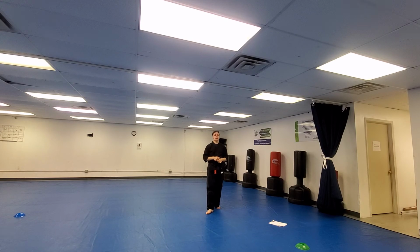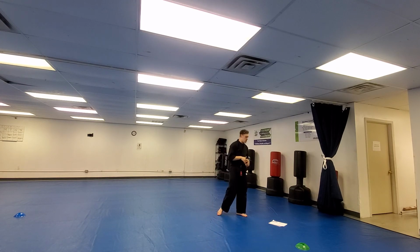Practice that more, guys. That ridge hand is your new strike. If you have trouble with that, you probably will, because that's kind of weird compared to what you're used to. Do private lessons. You guys should be doing private lessons anyway. Super important. Can't stress that enough. Do your private lessons.